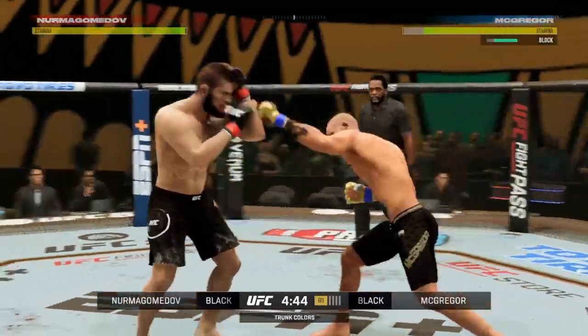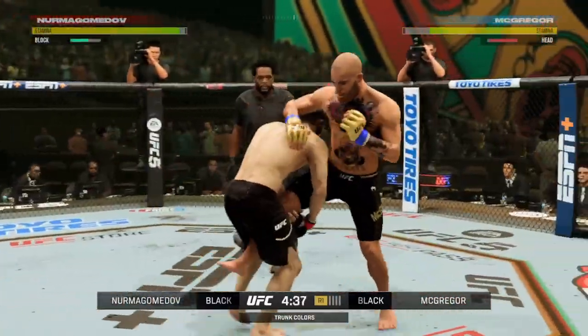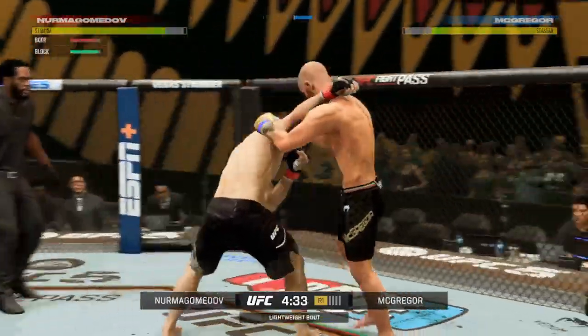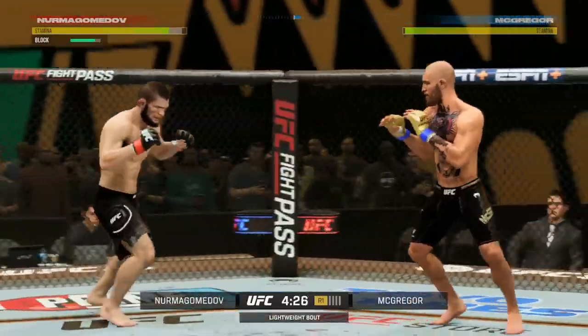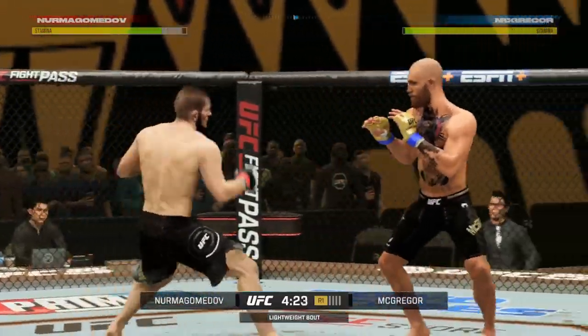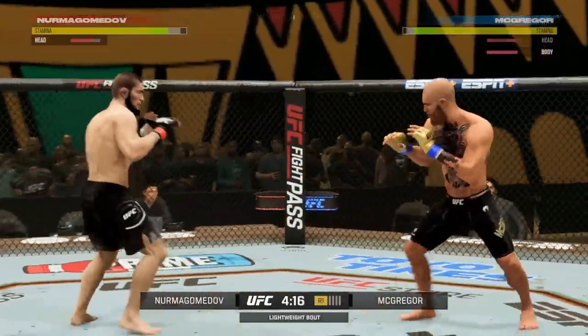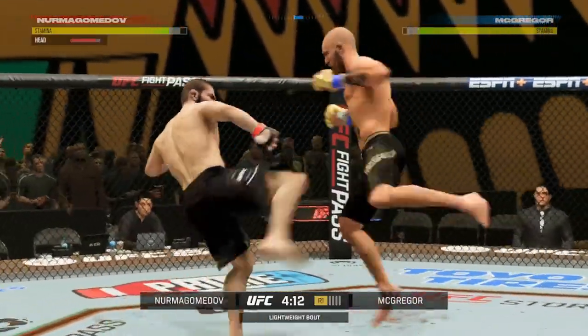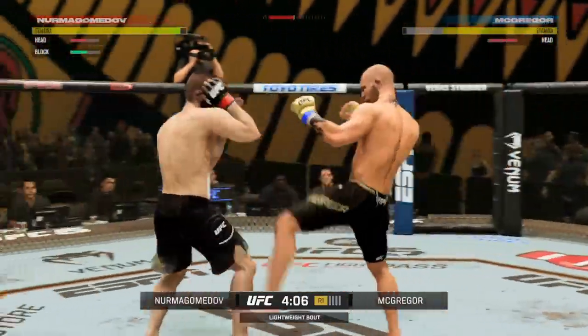Beautiful kick there. Well, you don't want to say Khabib is falling in love with his striking, but he certainly is boxing more than he did early on in his UFC career. Now we'll see if he can follow it up. All right, early round one here. Big reach advantage, D.C. We'll see if he can employ that patented jab. Yes, he has to maintain distance. He's the taller guy. So every time his opponent tries to enter, he's going to have to take something on the way inside.